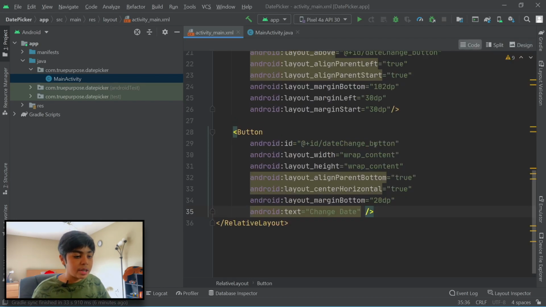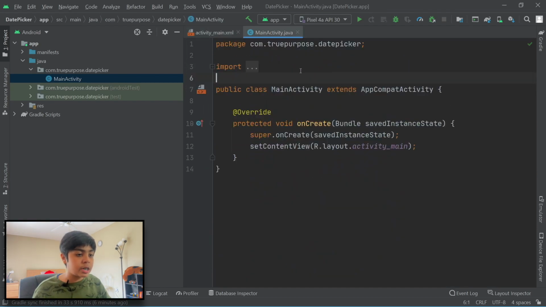So basically we're done with this code. We're gonna actually start coding it and making it functional, and hopefully it doesn't say January 1970. So first of all, what I'm gonna do is get all of these into my main activity and initialize them. So let's of course first of all do our date picker.